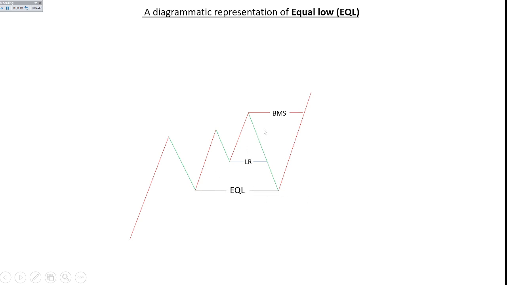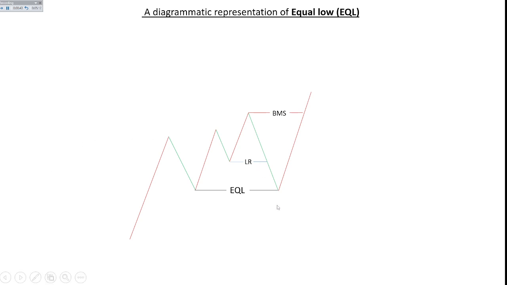So as price moves to the upside, having broken your low and moved to the upside, in most cases there are no lows right here. So in this case, the market targets this support here. As a result, the market moves to the downside, takes out this equal low, and does move to the upside. As simple as it is.